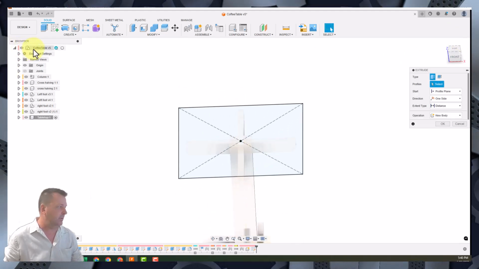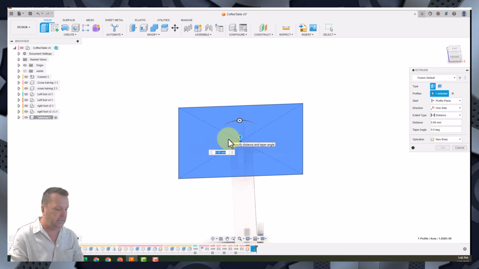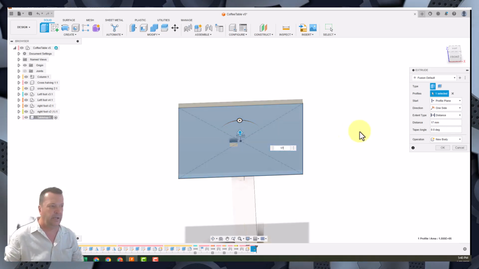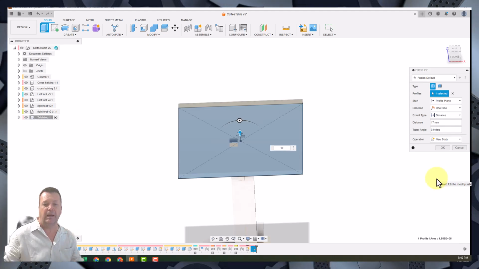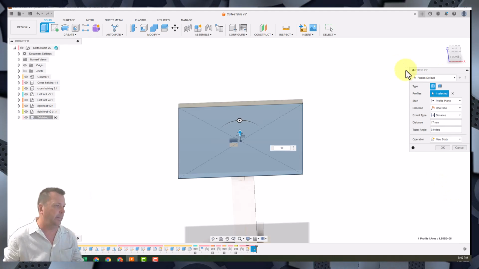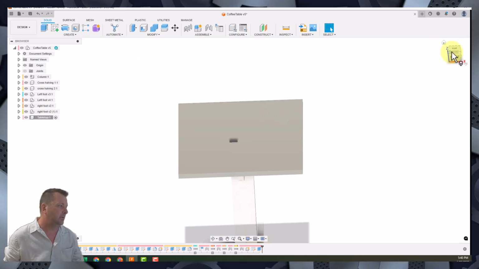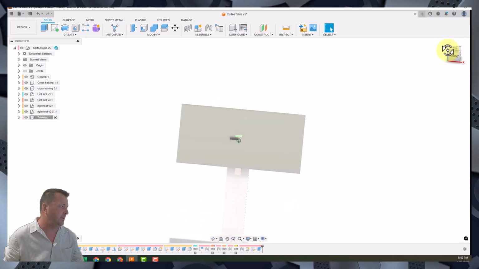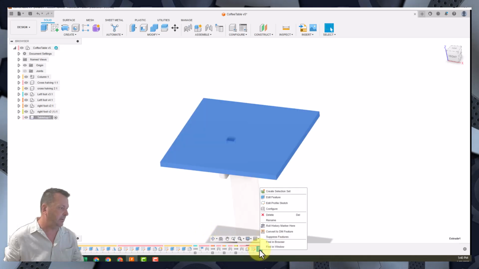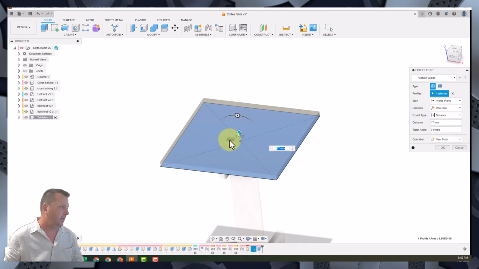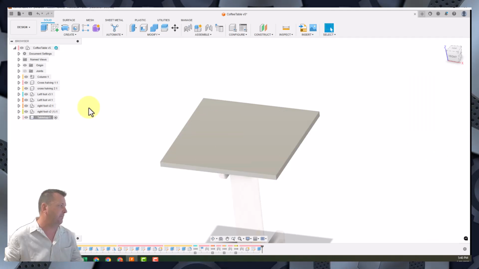Go to E for extrude, grab that, bring that up 17 millimeters. The reason why 17 millimeters is because it's veneered particle board, and that's the thickness of that, so it's not solid timber. Go OK. Now, did I miss a little bit there? I did indeed. If you missed a little bit because it's got another shape there, what we can do is just go back to that, go edit feature, and make sure that we grab the second part of that, like that, and then we go.